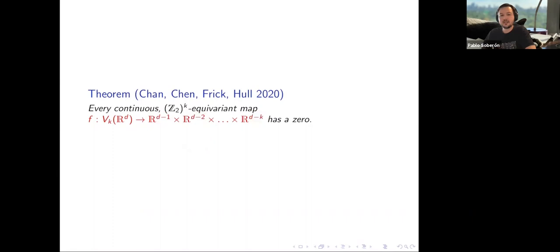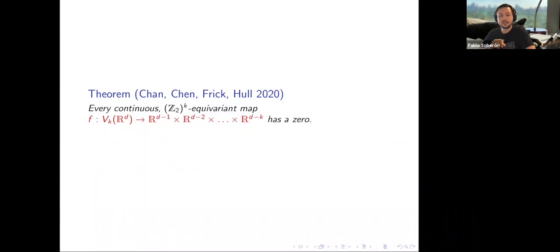And with Michael Manta, we found out that we needed this result, so we proved it with a homotopy argument, and then it turned out that it was already proven by Chan, Chen, Frick, and Hall. But that's a proof where you wouldn't need that much topology. I think one of the simplest proofs of the Borsuk-Ulam theorem is by Imre Bárány in 1980, where he does an argument over a cylinder, and that's exactly those ideas applied here. So there are a bunch of ways of approaching this, and this is the big topological tool we'll take.